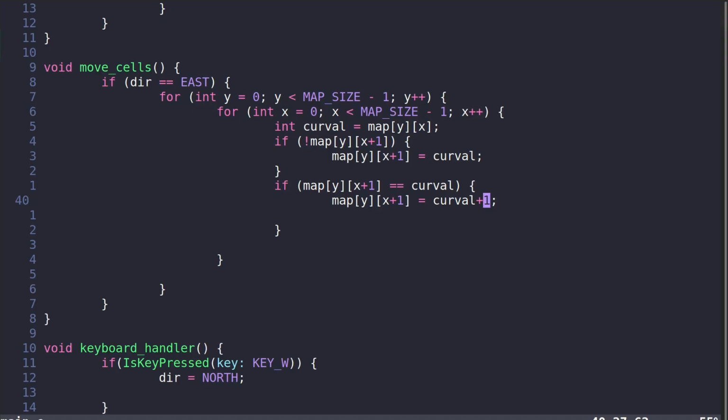It will be twice the value, but we store not the values themselves but the powers of 2. So we need to increment the power of 2 by 1.